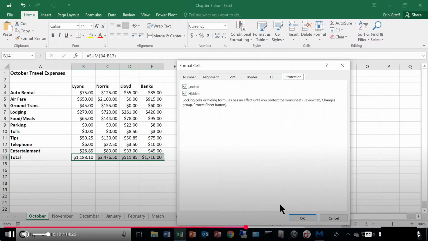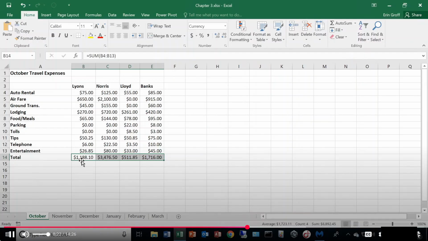So once I check these off and click OK, I can still see them. I have to manually go and protect the worksheet before anything is actually prevented from happening. So right now, I could still go to cell E4 and delete those contents if I wanted to. So it's not stopping me, it's not restricting me from making any changes as of yet. I'm going to undo that. And again, my formulas are still shown.